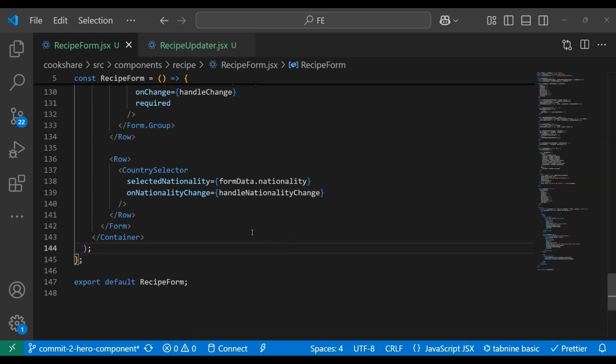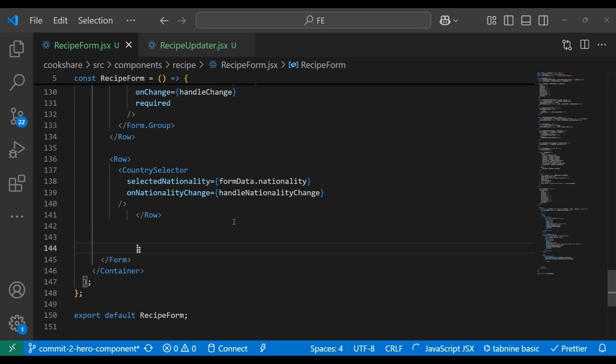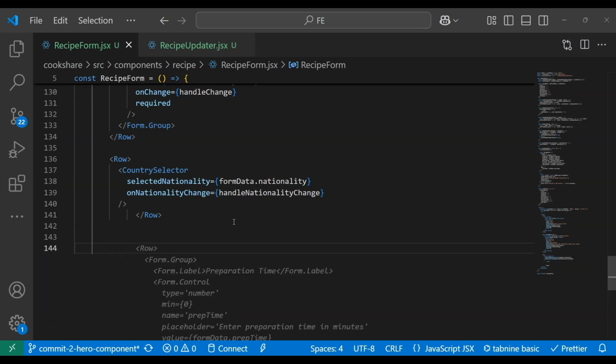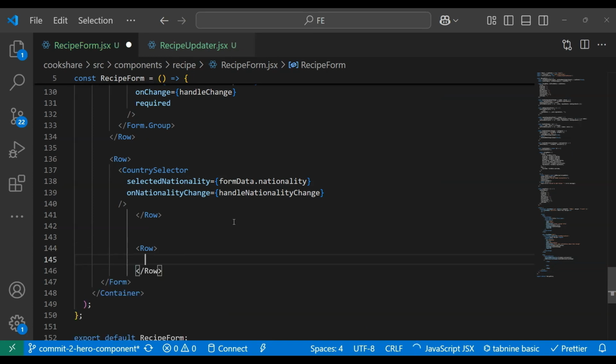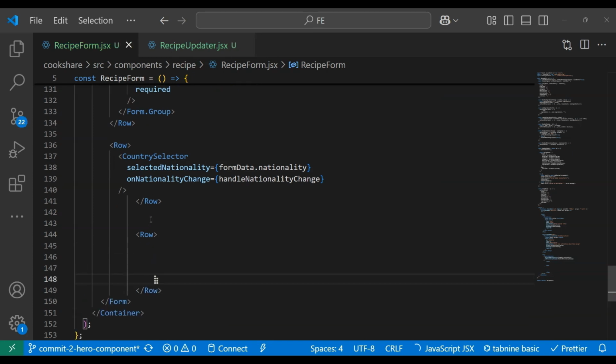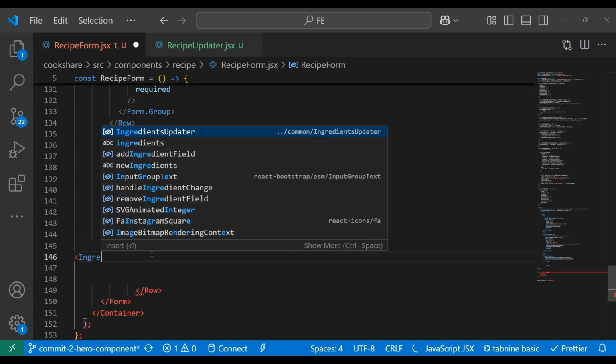The next one we're going to bring right here is the ingredients updater. So here I'm still going to have a row, and in here we're going to bring in the ingredients updater.